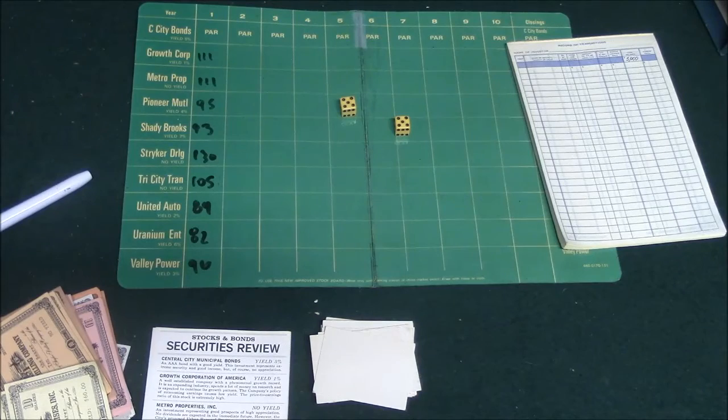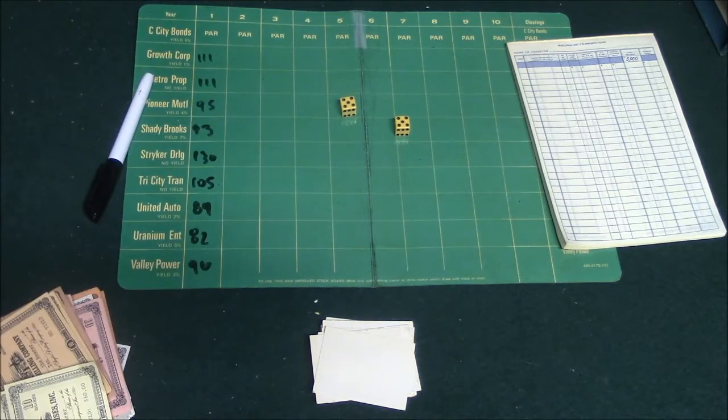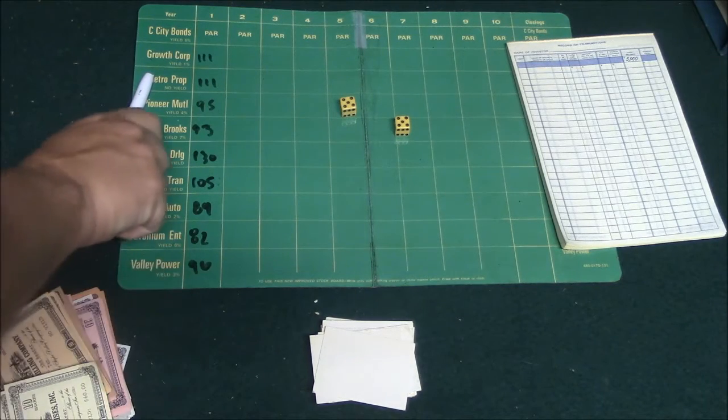There's another thing that happens, and that's called the split. A split happens if one of the stocks reaches $150 or more per share. What happens is the stock's going to split 2-for-1. That is going to basically slash the price of the stock in half. So if it was worth $150, then each stock will now be worth $75. And the split will be recorded on the board by putting a little slash here and then the new number. Now, when the stock splits, you are going to be receiving the same amount of stocks that you currently own from the market. So, for example, if you have 30 shares of a particular stock, you'll be receiving another 30 shares from the market.